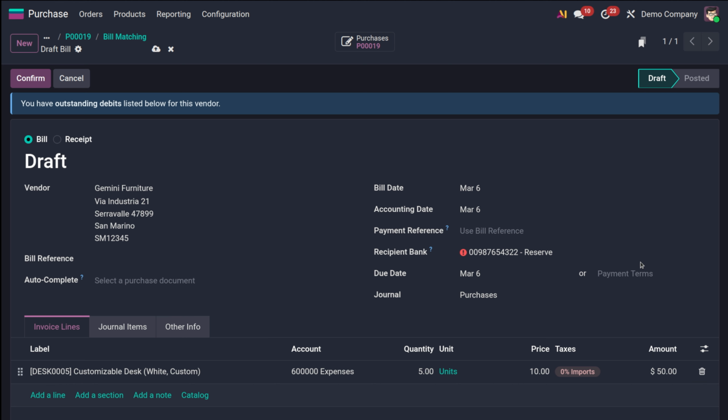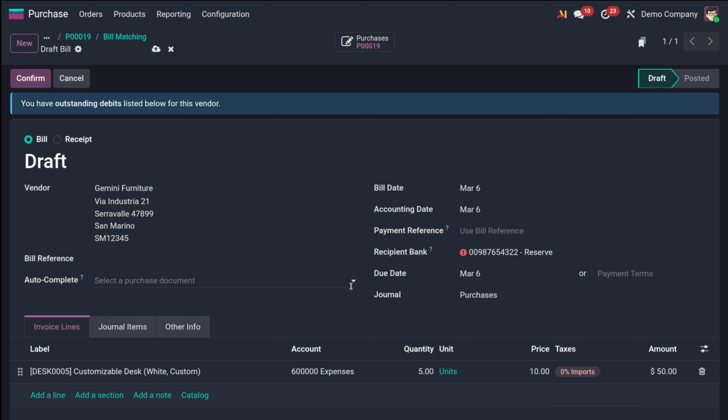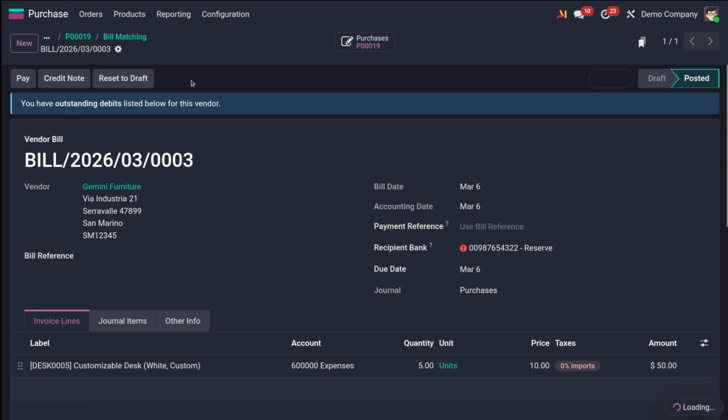After the products are received, the very next step is the vendor bill. Once you create a bill, Odoo automatically pulls the details from the purchase order, including the vendor and products. But don't forget to specify the bill date. You can verify the bill information and make adjustments if necessary. This basically records the payable amount in the accounting system. Once it's done, you can simply click on confirm. This will become a posted bill.